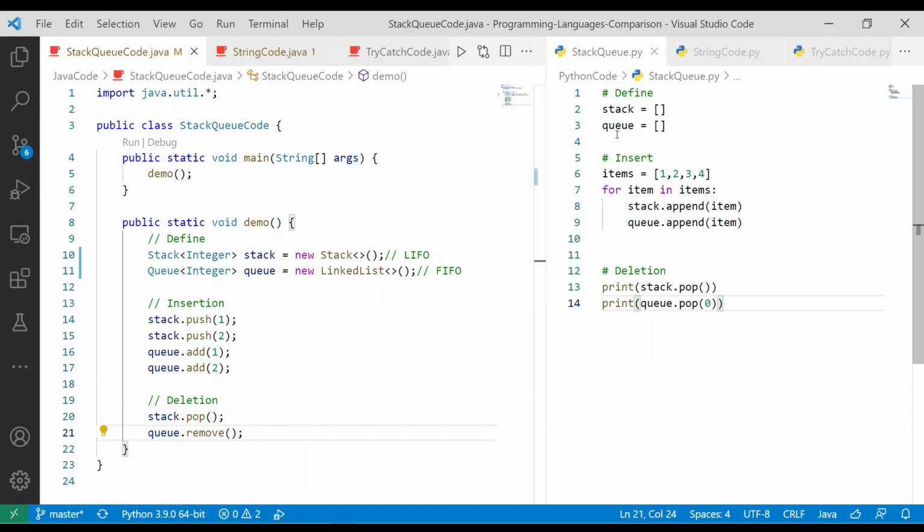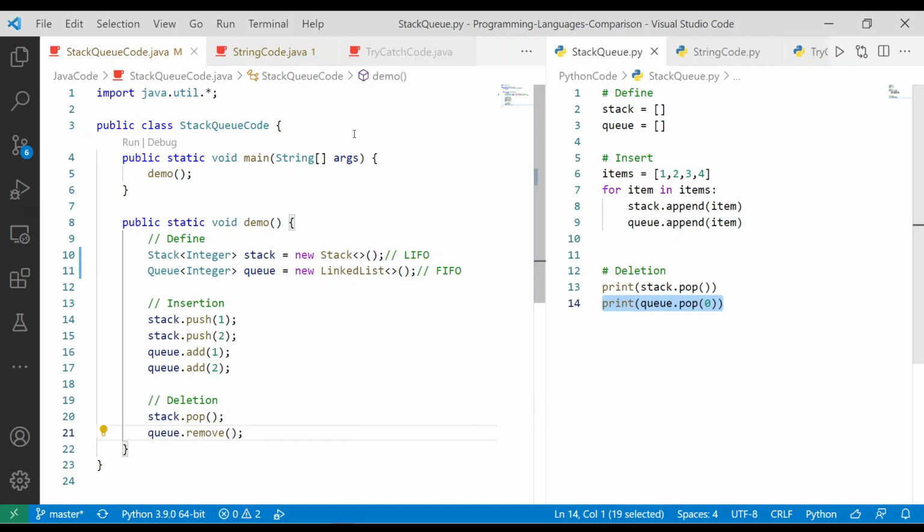And then for Python, basically they're still using a list, right? So you can see that for this element right here, we basically append it onto the stack. And for stack, it's basically stack.pop, right? So it basically pops the last element that was inserted. For a queue, we can just say pop at 0, at index 0. We basically just pop the first element that was inserted in the queue out of it, right?